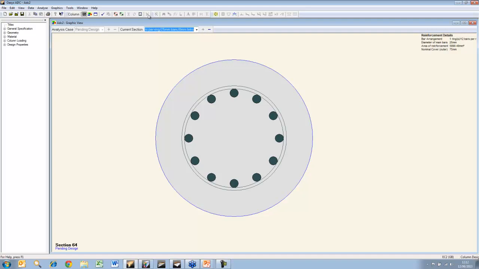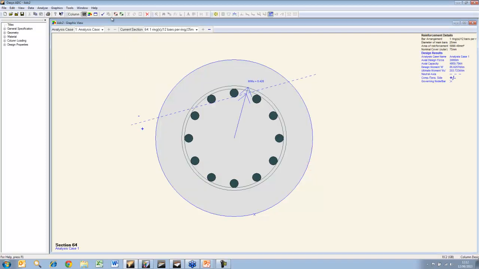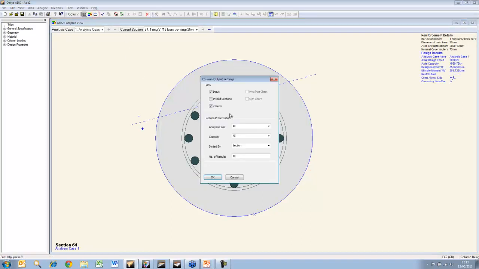Okay, we can now go straight for a design, and it says 7 of those have failed. Let's look at these in detail. So output view, I'll include the invalid sections.